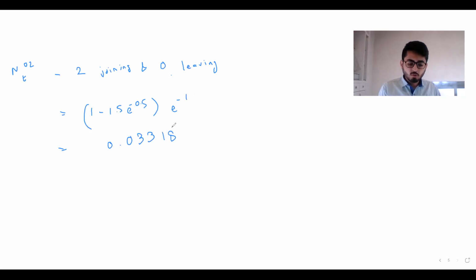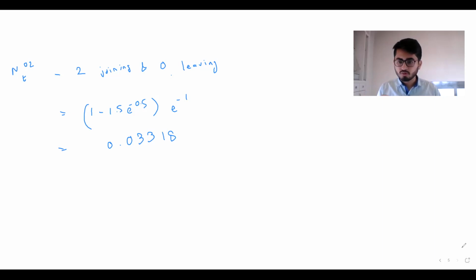Now I was able to get NT02, NT01, and then I knew obviously NT00 had to be 1 minus this. From an examination point of view, you could leave it there itself. You should have got the marks. But if you want to understand intuitively how to get this from scratch logically, without using the fact that all of the rows add up to 1, this was the technique.